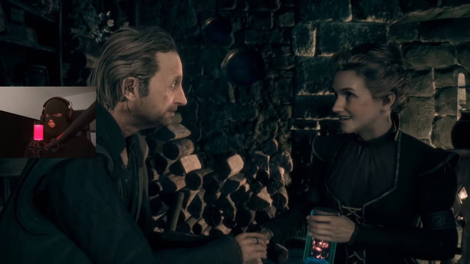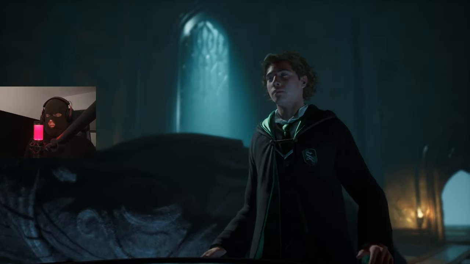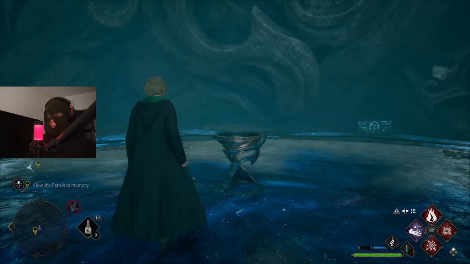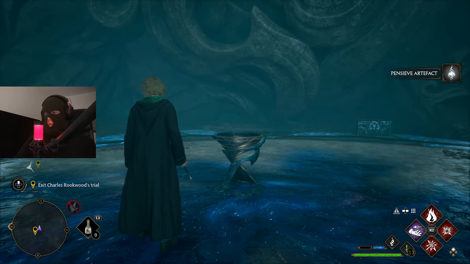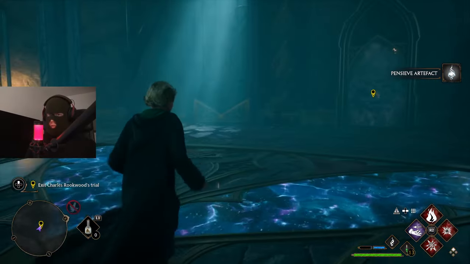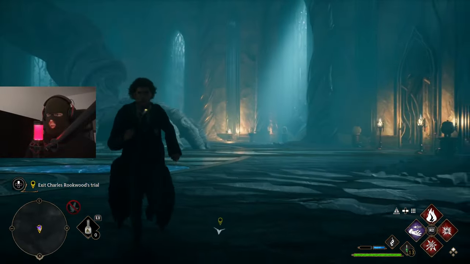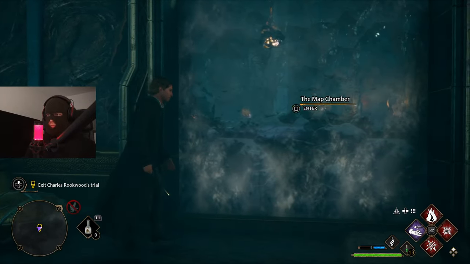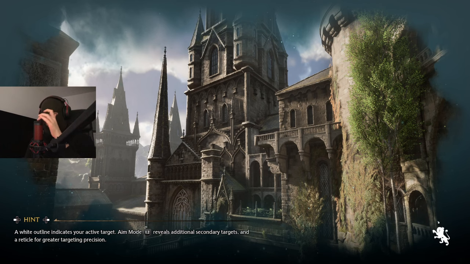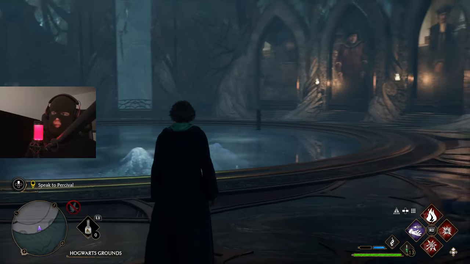Thank you. For, like, their pain meds. Okay, pensive artifact. Revelio. No other chest in here? No? Speak to Percival.